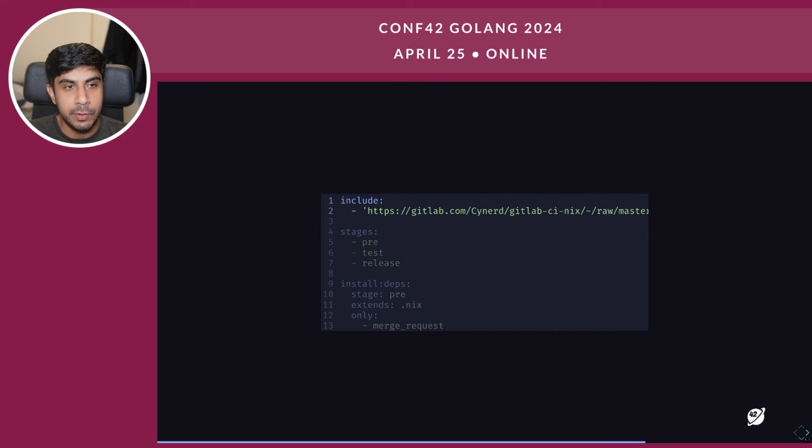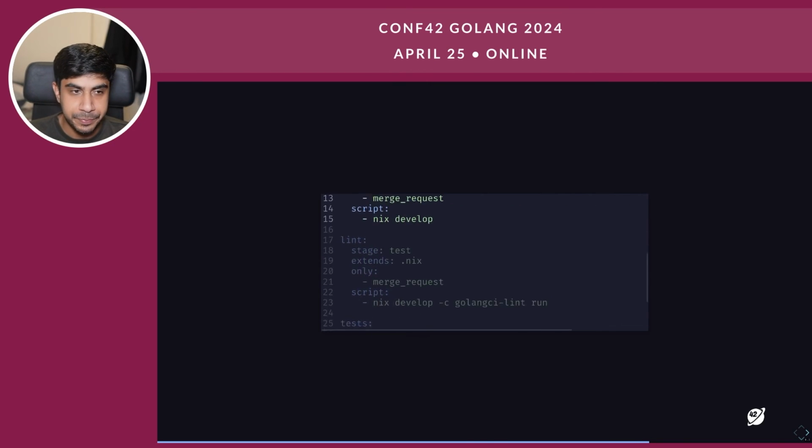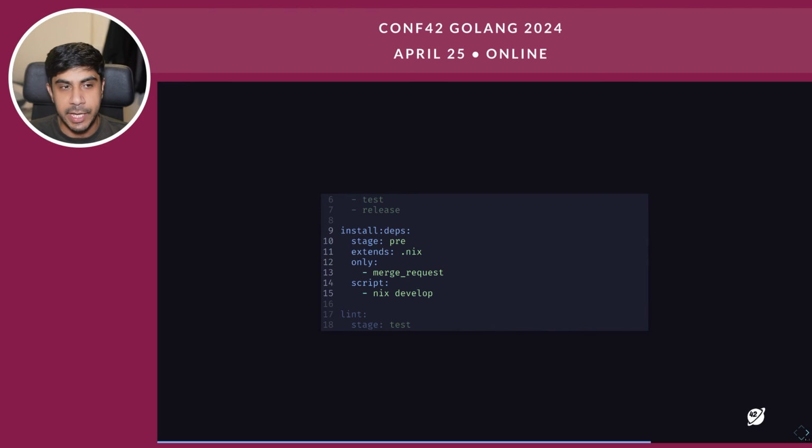So in our GitLab CI file, we include this GitLab CI file, the GitLab project we just saw. Then I have a stage called pre that extends this Nix job, and we just do nix develop to install our dependencies. Then at a future stage, dependencies have been cached. They'll be copied over to this job, and we can do nix develop -c golangci-lint run. Whereas normally we'd be in that Nix development environment, and we could just do golangci-lint run, and we should be running the exact same versions because of the nature of flake.nix and the various things we've talked about with Nix. So that's really cool.